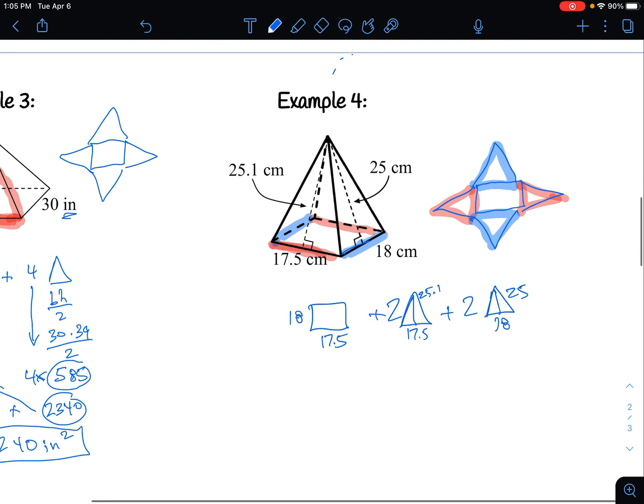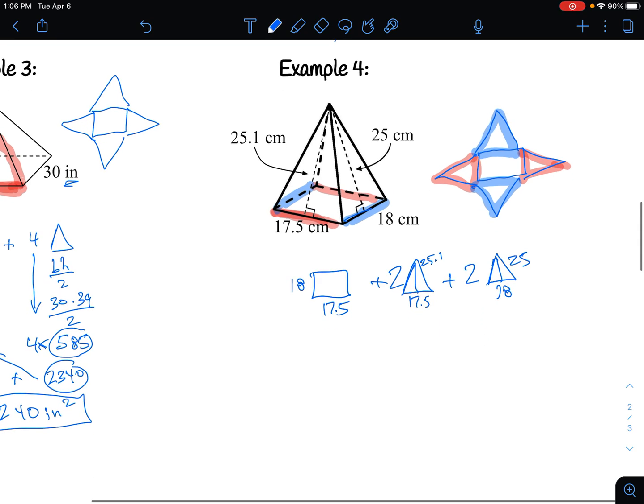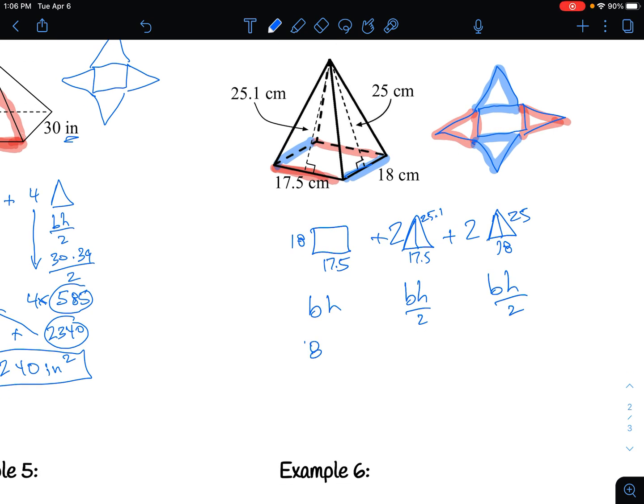All right. I think we're ready. We're set up. We have our rectangular base plus our 2 faces plus the other 2 faces. This is difficult, so let's do our formulas. I'm going to go ahead and write the formulas for all of them while I'm at it. Okay. Base times height. This is 18 times 17.5, and I don't know what that is off the top of my head. I do now. It is 315, and we only have one of these sides, so we're good.